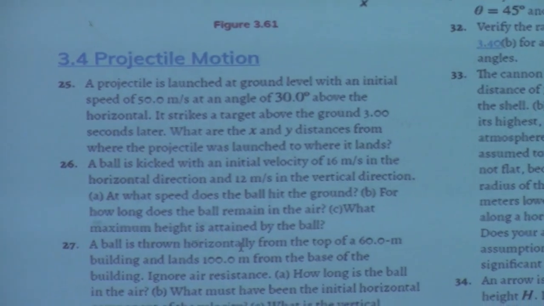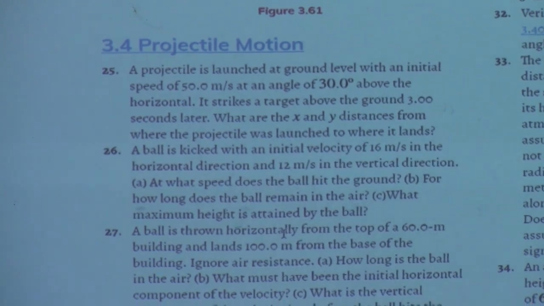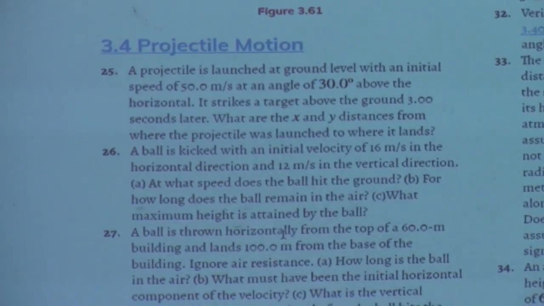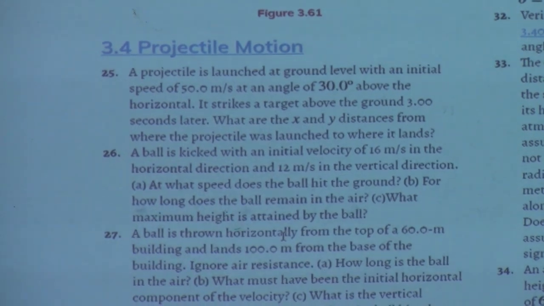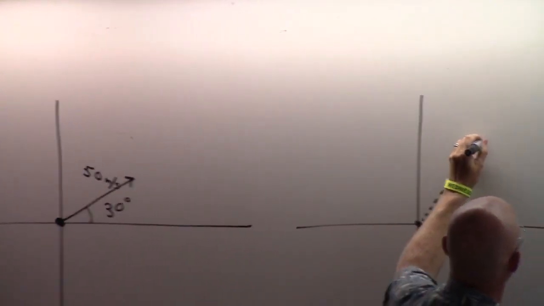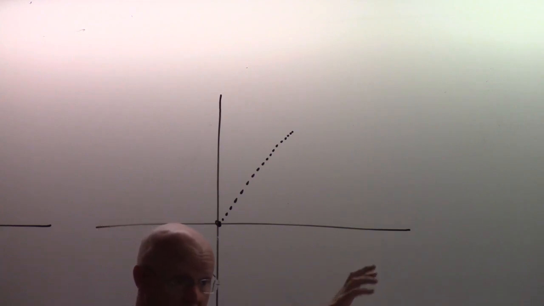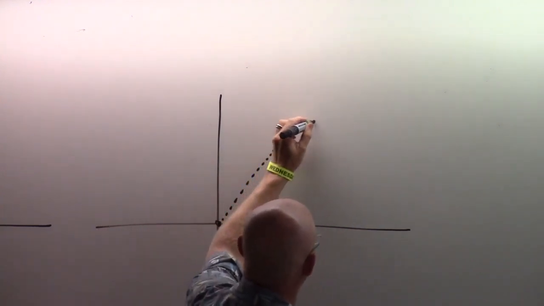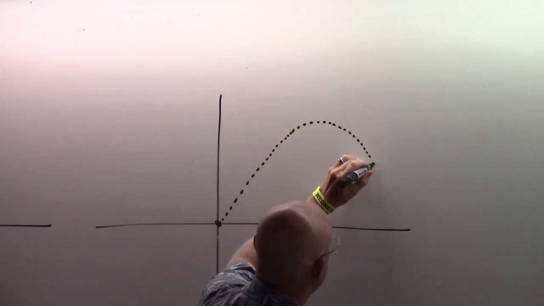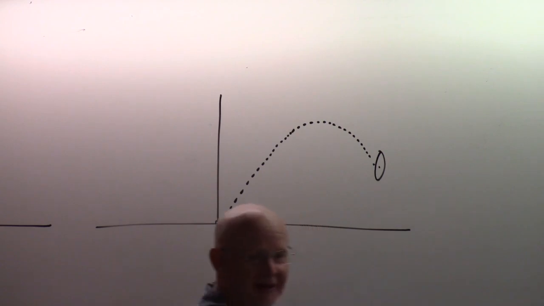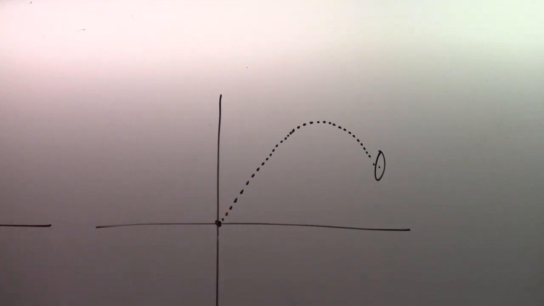All right. Now, if I was drawing a picture of its motion, maybe I'll even draw another one here. Its motion might go ding, ding, ding, ding. And they don't really say if it strikes the target as it's still going up or on its way down, so I'm not real sure where to put the target. So just know I'm going to draw it after it's on its way down, but I don't know that. I just know it strikes a target.